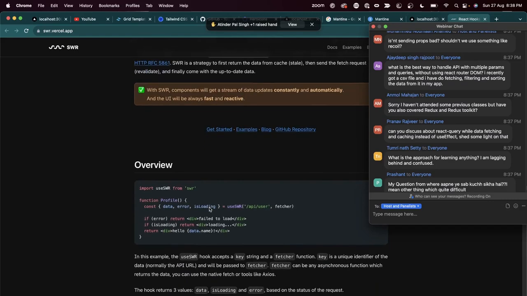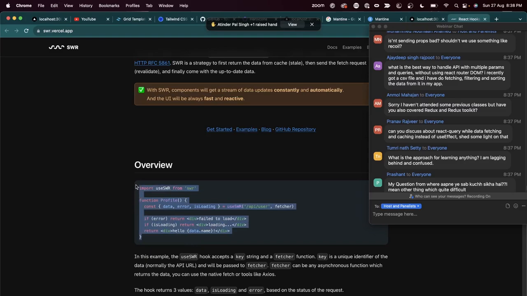So what this does is, as you can see, rather than having a top level useEffect, and we have discussed this once where we created some custom hooks, rather than having a top level useEffect, we say const data, error, isLoading equal to useSWR, and then the endpoint we're trying to hit, you can also put the URL here. And this gives you access to three things: the data, whether or not the request failed, and isLoading, which means if the request is going out.